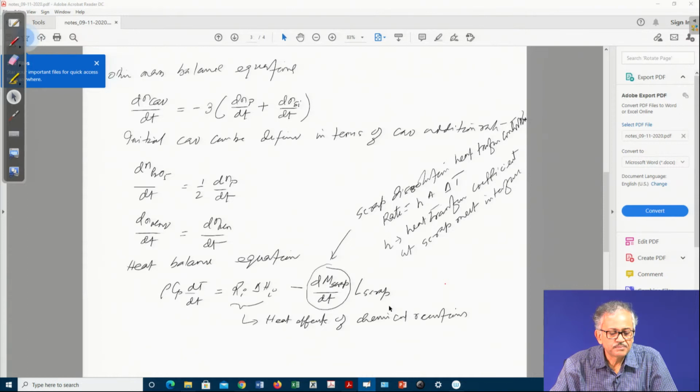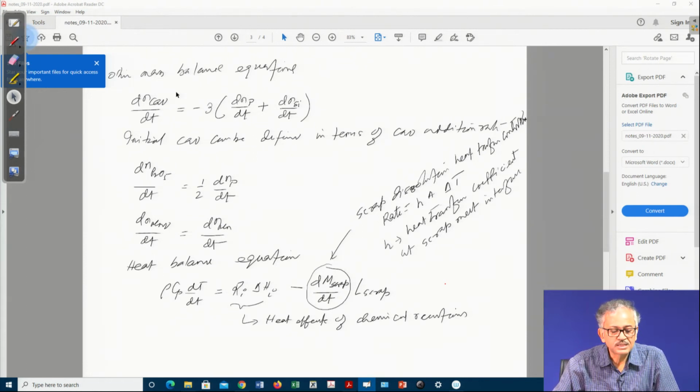So, then other mass balance equations are, for example, CaO, calcium oxide. For example, you know it forms tricalcium phosphate, tricalcium silicate, all these things. So, the rate of consumption of calcium oxide in the slag phase, you can define as minus of 3 times the rate of phosphorus transfer as well as the rate of silicon transfer. So, this is also simply a mass balance equation, and then P2O5, how it will evolve in the slag, it will depend on the rate of phosphorus consumption from the hot metal. Similarly, the rate of generation of MnO in the slag phase will depend directly on the rate of depletion of manganese in the hot metal.